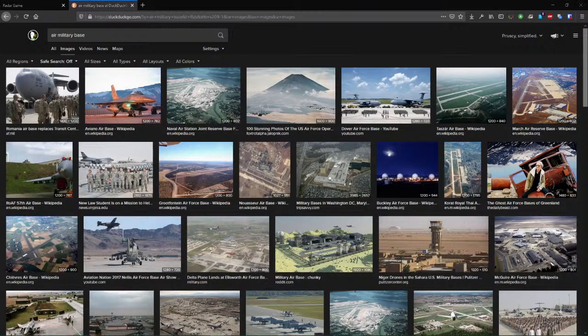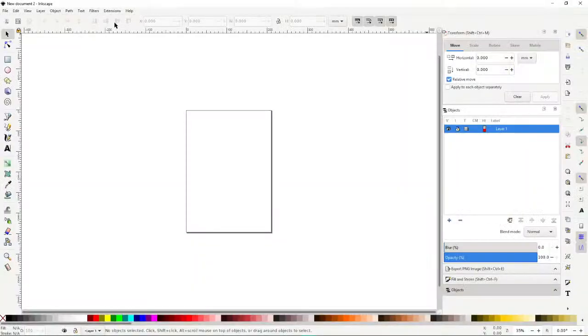So I think it can just have some buildings and runways for this. So that should be a bit easier.